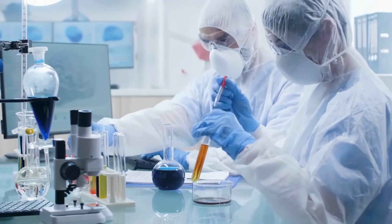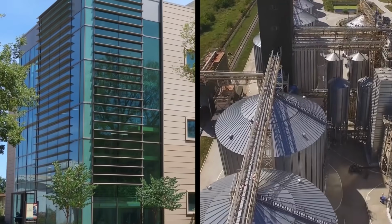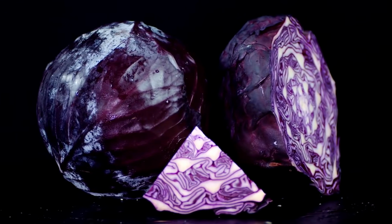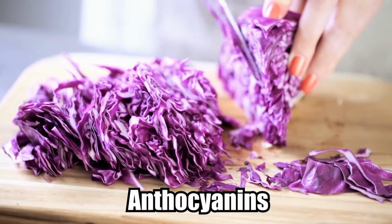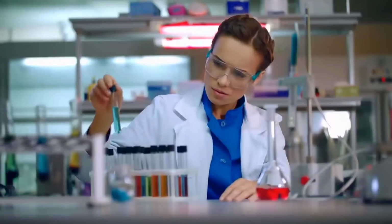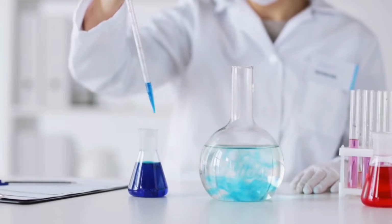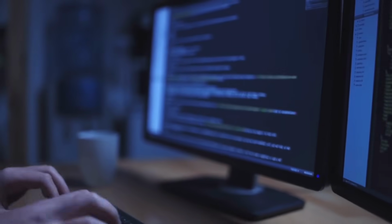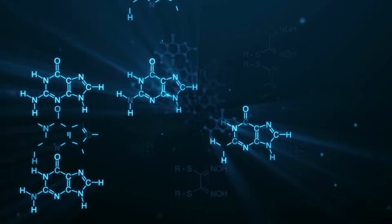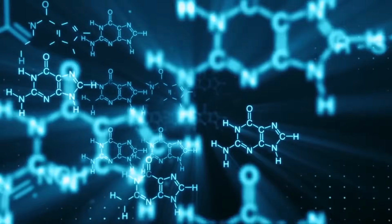Detected by chemists as part of a collaborative project between the University of California, Davis and Mars Wrigley, the color is sourced from red cabbage, which contains water-soluble pigments called anthocyanins. Only a small amount of the vegetable's anthocyanins are blue, prompting the researchers to use specially designed enzymes to turn some of the other anthocyanins into the desired shade. They designed the enzyme with the help of a powerful computer, which sorted through trillions of potential protein sequences to come up with an efficient combination.